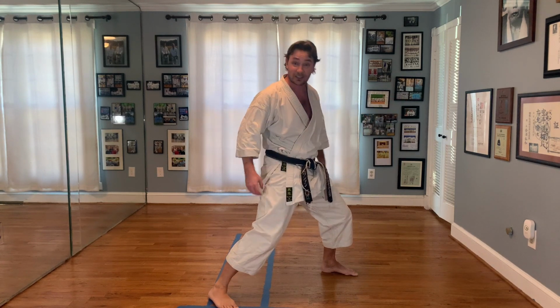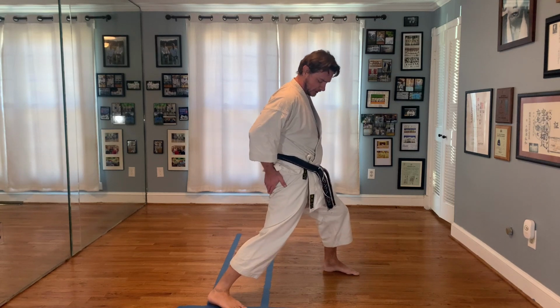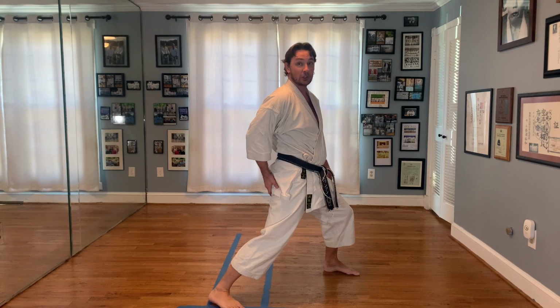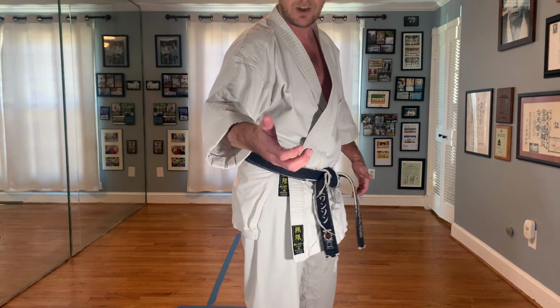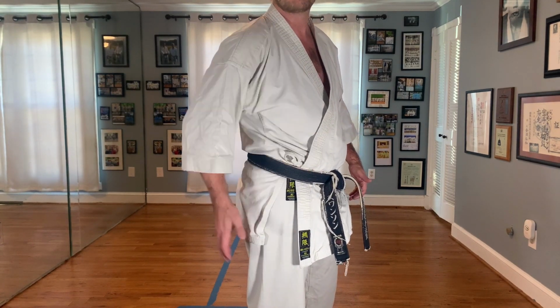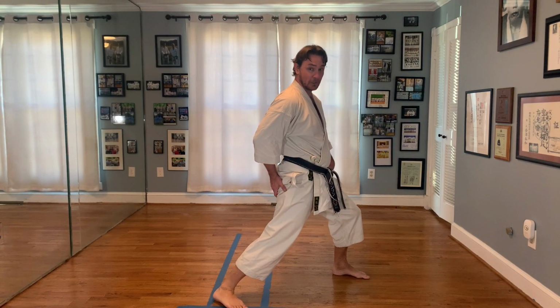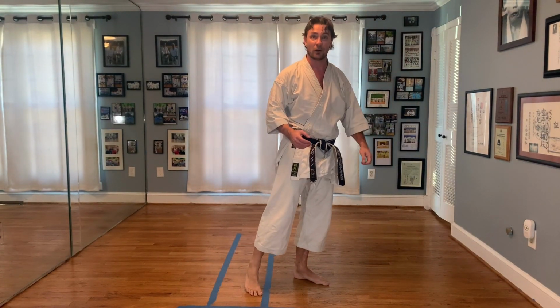So the way that you can check to see if you're actually engaging your gluteus maximus in the technique: once you finish the oizuki, hand on bum. What you should feel is that it should feel solid. There should be a nice little crease underneath where your fingers just go underneath, right? That checks that this is engaged correctly in the technique. If it's kind of soft, you're not engaging. Does that make sense? So you want that drive off this leg. It's all about this back driving leg making that drive, right?